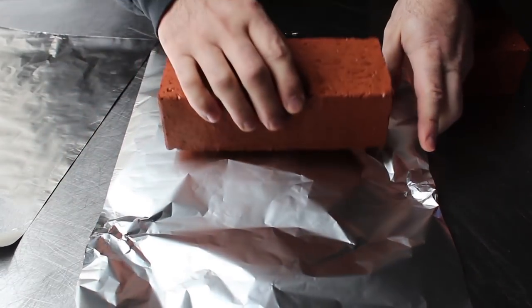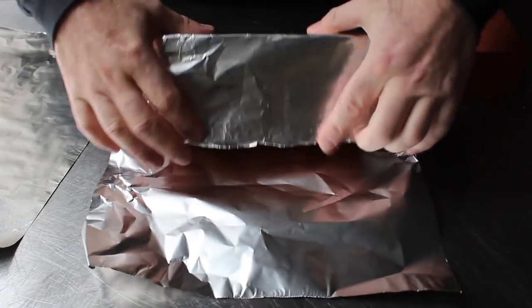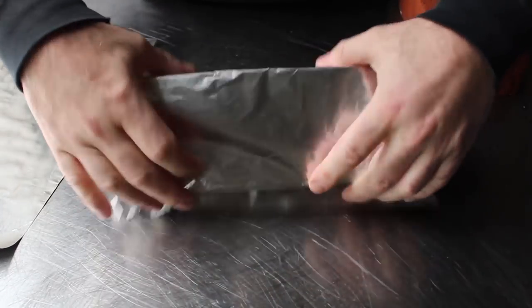And of course, I'm not getting mine at those big corporate home and garden stores. I use some local handcrafted artisan bricks made from reclaimed clay from broken vintage pottery.